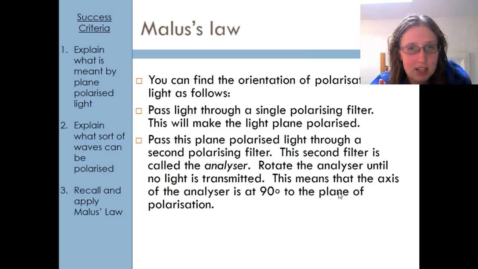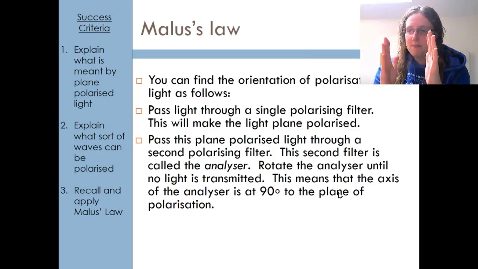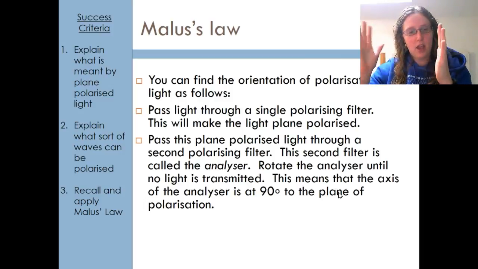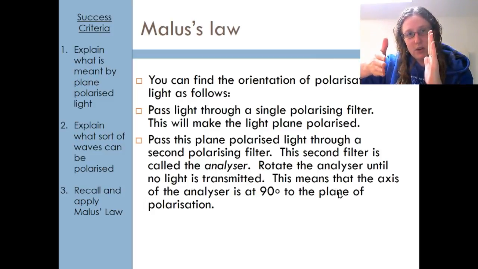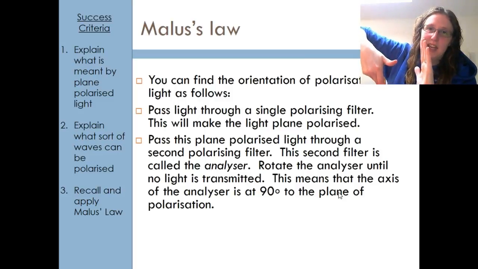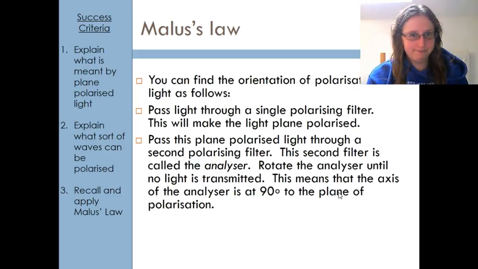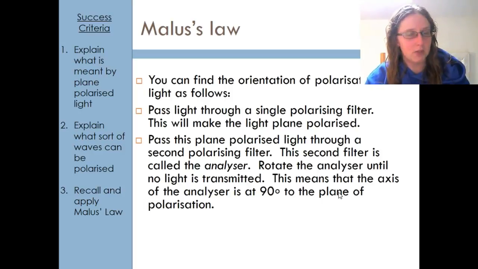So what you would expect to see as you rotate these through is, so if I've got my analyzer in there, when it's the same way as my first one, I would expect to see a maximum. I would expect to see the intensity of the waves would be at a maximum. As I rotate it, the intensity would decrease until it reached 0 when the Polaroid was at 90 degrees. And if I keep rotating, it will then increase back up to a maximum again. So that's kind of the description I might be looking for if they ask what might you observe when we do all this rotating stuff.